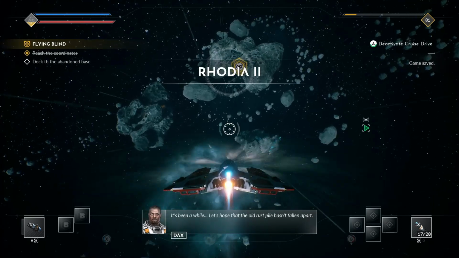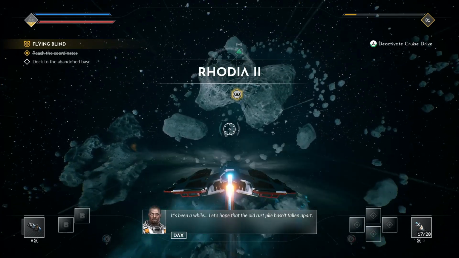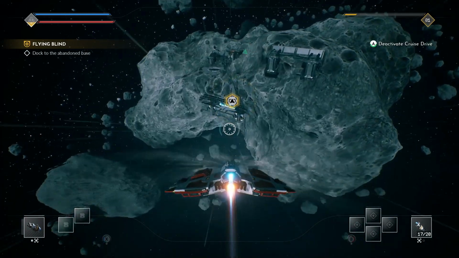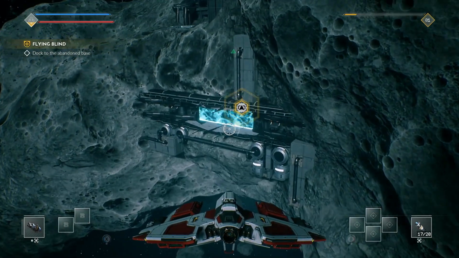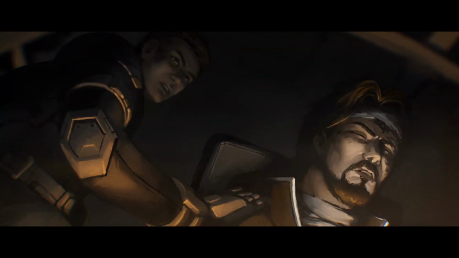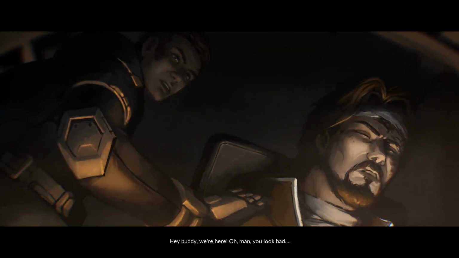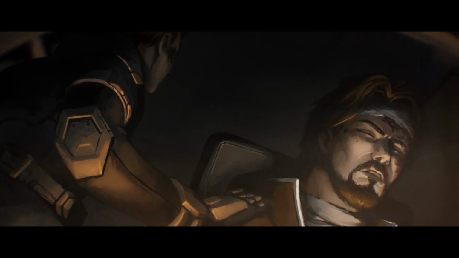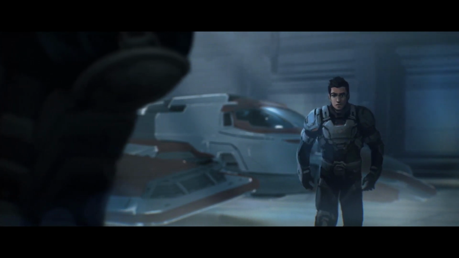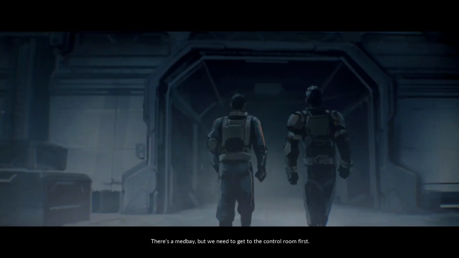It's been a while. Let's hope that the old rust pile hasn't fallen apart. So wonder how long he's been a prisoner. Hey buddy, we're here. Oh man, you look bad. Ben's not responding. We need to do something now. There's a med bay, but we need to get to the control room first.